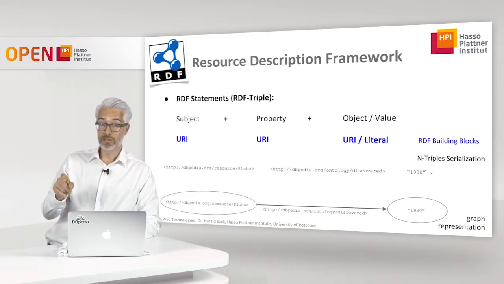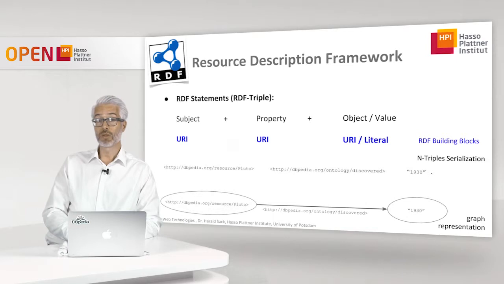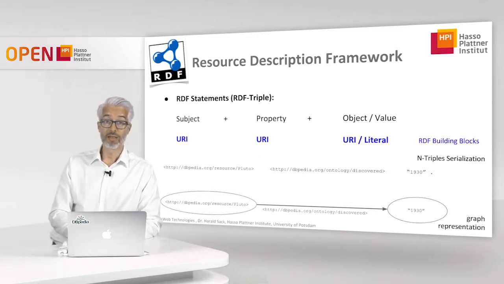And in the gray box here, you see, for example, one of the many serialization formats of RDF, which is the so-called N-triples serialization. And we will talk about this kind of serialization later, but you see here that the subject, so planet Pluto, and the property, discovered, are expressed with the help of vocabulary or URIs that come from DBpedia. And then 1930 is expressed as a literal, which is here a character string. And this denotes nothing else but the graph that is depicted here below with nodes and edges.